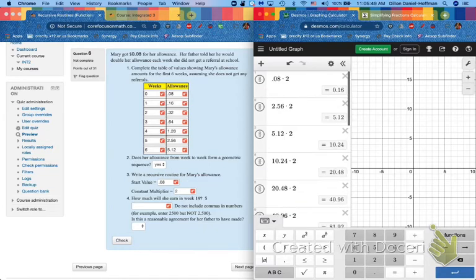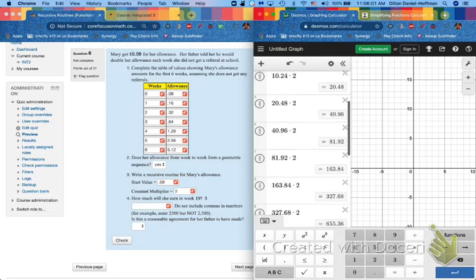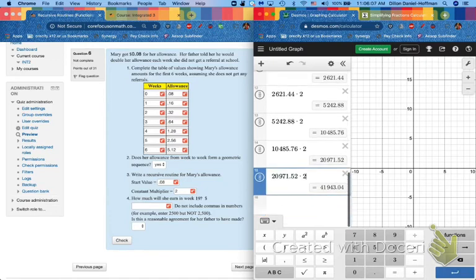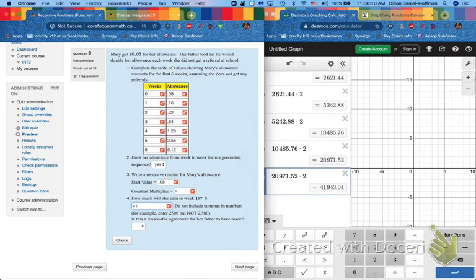Let's check. All right. So we've got 6 starting from, this is week 6. It's right here. Okay. So 7, 8, 9, 10, 11, 12, 13, 14, 15, 16, 17, 18, 19. I'm getting that her parents for that week would be $41,943.04. Even if her parents are billionaires, they do not want to be paying their kid $40,000 a week, which would double to 80, and then over $100,000. She would make 6 figures every month until she made 7 and then 8 figures, and then all their money would be gone very soon.